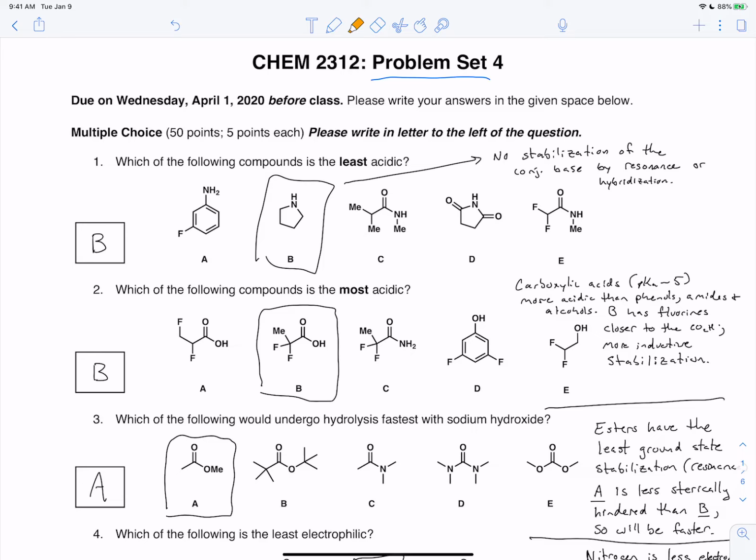So it's asking which of these is the least acidic. To consider acidity, a lot of times what is useful is to imagine deprotonating, in this case, the nitrogens. They'll be the most acidic hydrogens on the molecules, and considering the stability of the conjugate base. So we're going to be looking for the nitrogen or NH bond that ends up being the least stable. Things that are not very acidic will generate very high energy products on the other side.